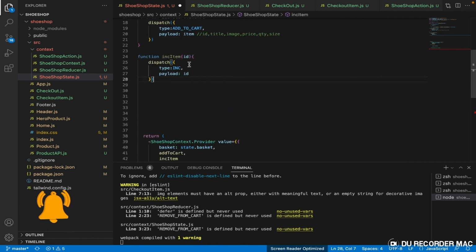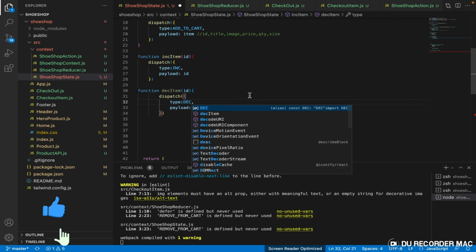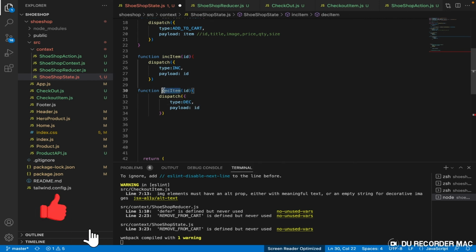Right, so the next thing I need to do is copy this. I'm going to rename it dec item, and the type should be decrease.